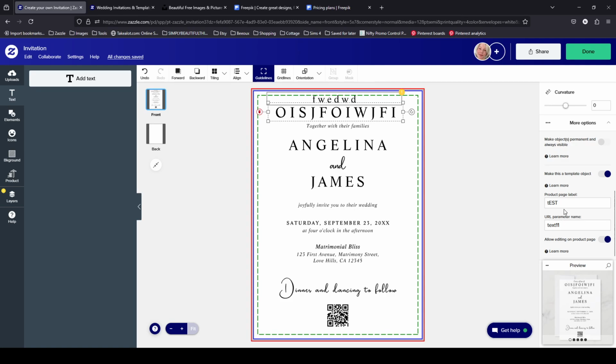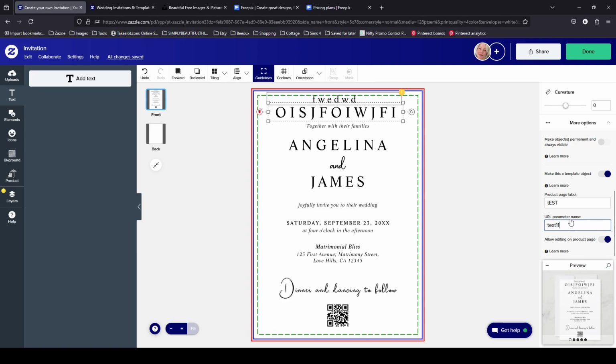So just again to remember, this number tells Zazzle in what order these elements must be presented to the customer for them to customize. So the numbering is important, because it's going to go in that order. The Zazzle tool doesn't look at the order that they appear in. It's only looking at this number. So this text number is the only thing that Zazzle is looking at when it sets up the personalization options.